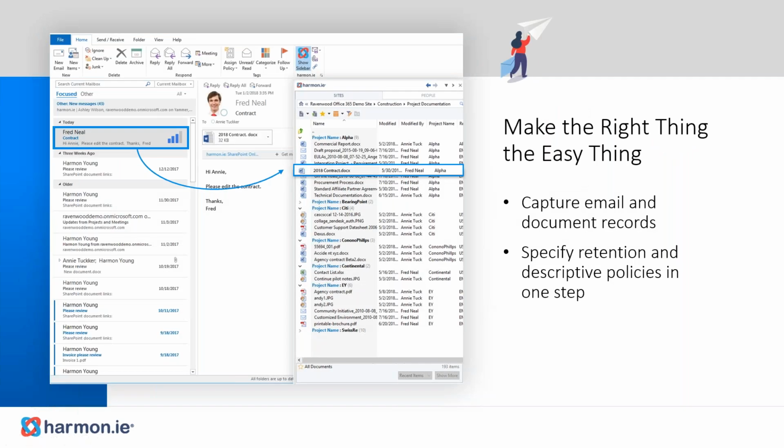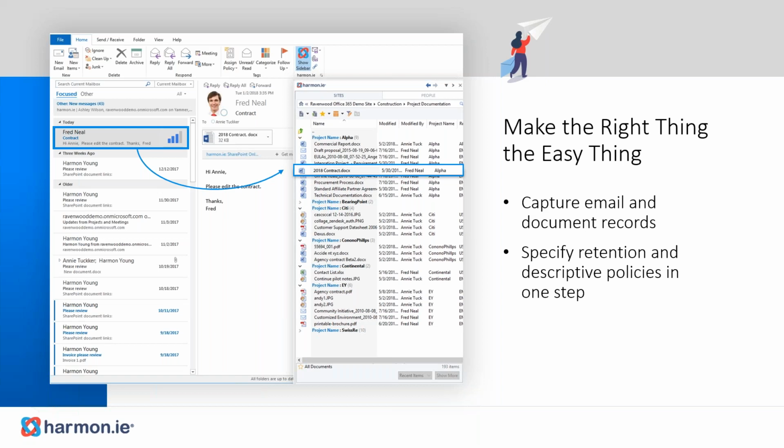So something that we've been doing at Harmony for pretty much 10 years now is giving those end users an easy way to capture, classify, and declare content as records in SharePoint. Being able to drag and drop content from your mailbox into SharePoint, so that you've then got potentially different retention policies in your mailbox than you do in the SharePoint library. Once something's been put into SharePoint, it could have maybe a 10-year retention policy, whereas stuff in your mailbox might have a 2-year retention policy or something.